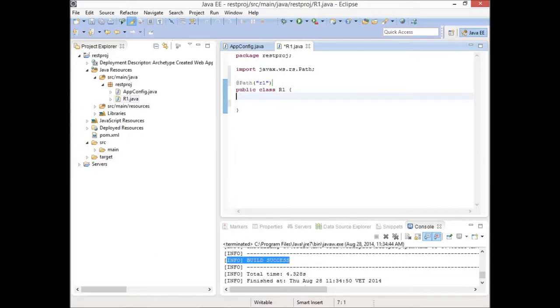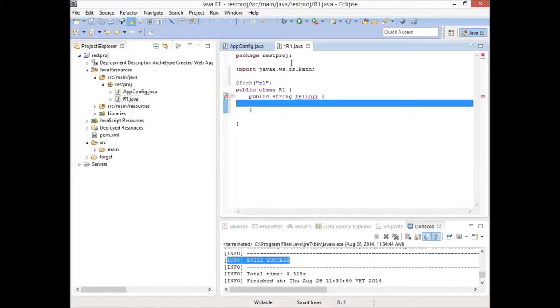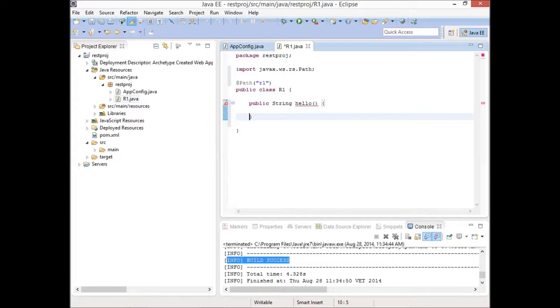So now what I want to do is add what we would call an endpoint. So I'll say public, let's say we'll have it return a string. And just like all good software in the world, it all begins with hello world at some point in time. So I'll format that, and then I'll return a string on that. So I'll say return hello world, like that. So now I have my basic resource method in place.